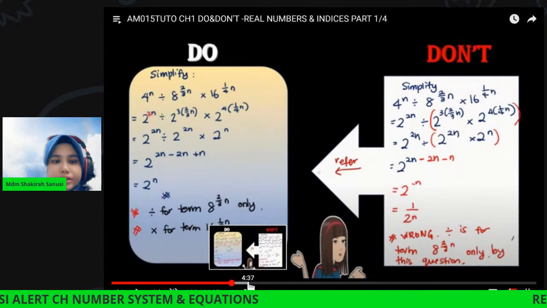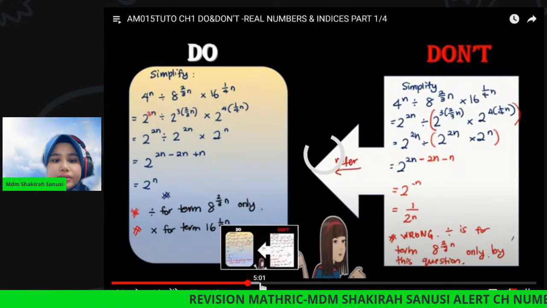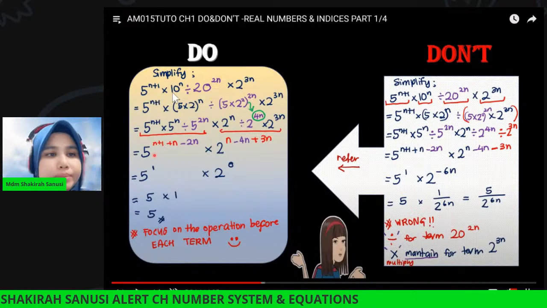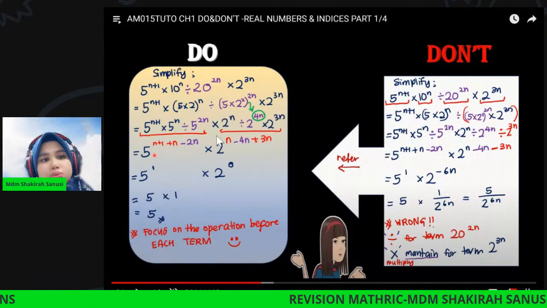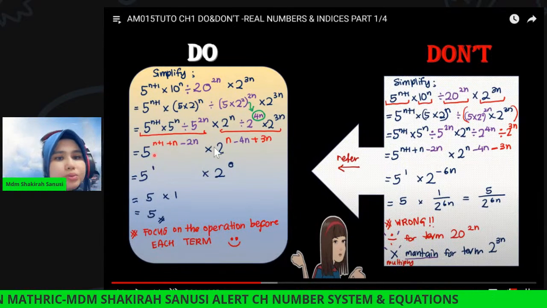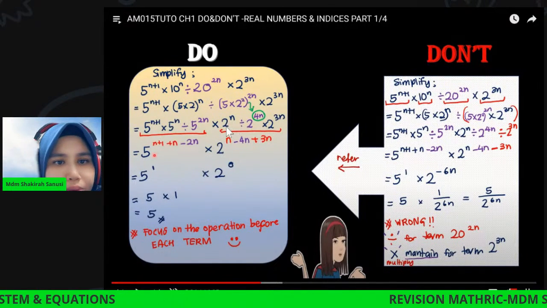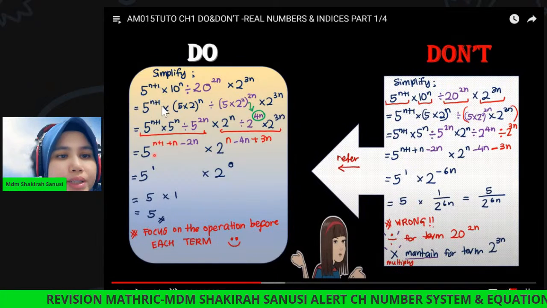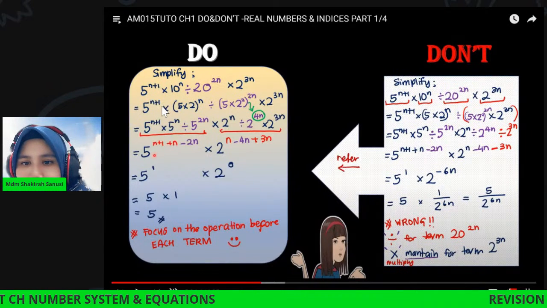Okay, let's look at the next one. Because the content itself mungkin you tak nampak sangat, so maybe this can help you. Next example, our question has numbers 5, 10, 20 and 2. As you can see here, we can change to base 2 and 5. When you can change the base, you just arrange. Number 5 together with number 2. Bila kita dah arrange kat sini, cuba tengok base number 2, just take the multiply, because for number 2 power of n, kita punya simbol operasi adalah darab. That's why dia darab kat sini. You just calculate. Let's look at what you shouldn't do on the right hand side.